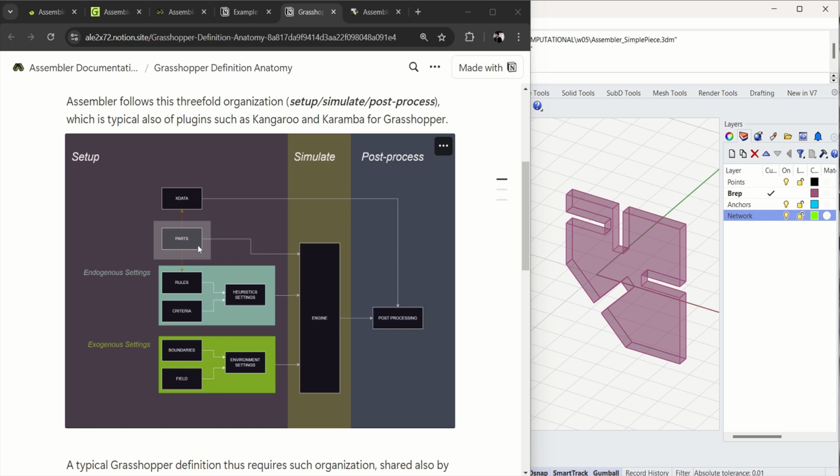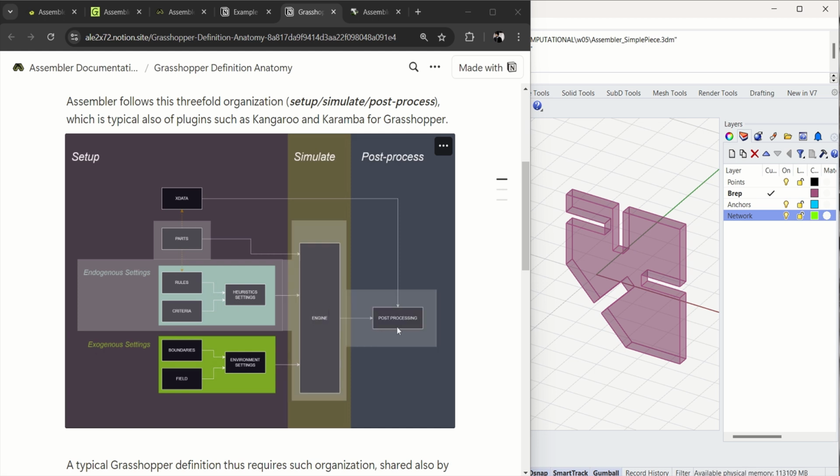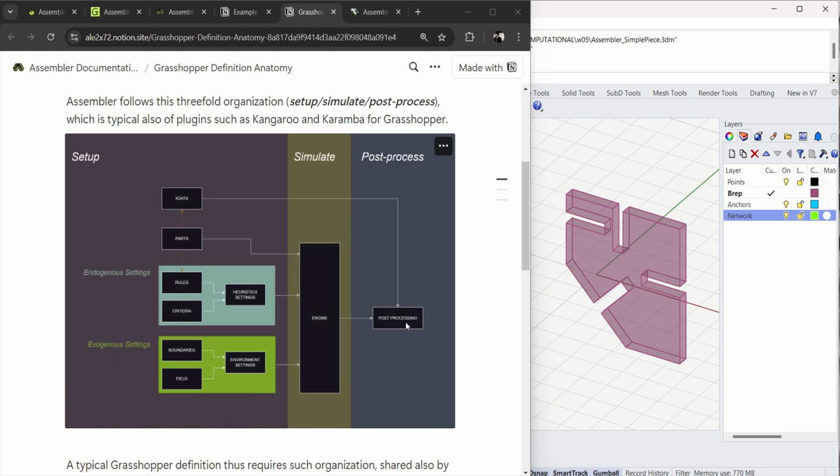This video sequence will start with the parts and their endogenous settings, that is, internal settings, the connection rules, then add them into the engine and visualize the output. Next, it will return to add extra detail in the setup using xdata and simple external settings using boundary meshes. More complex exogenous settings are described in the previous set of videos and can be explored in the example files.